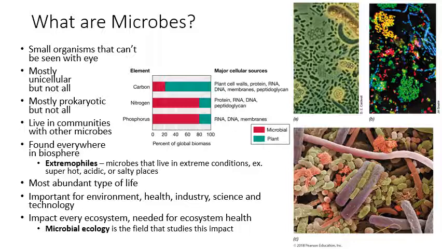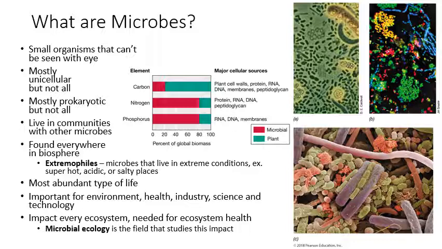Since they can live in so many different places on the planet, and since they're so small, there's far more microbes alive today than any other type of life, by far. They're the most abundant type of life form on Earth, both in terms of the number of individual organisms that are alive and in terms of the number of different species that exist today and have existed in the past. They're very important.